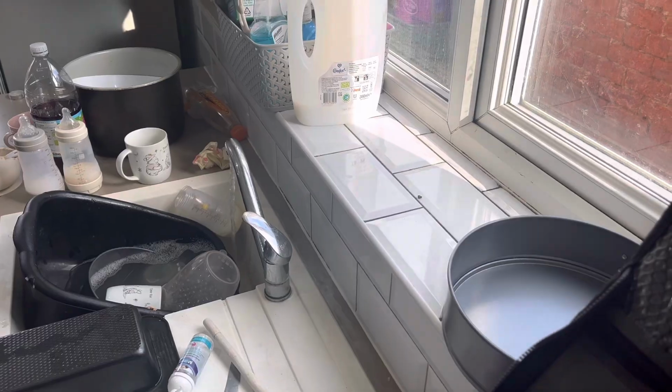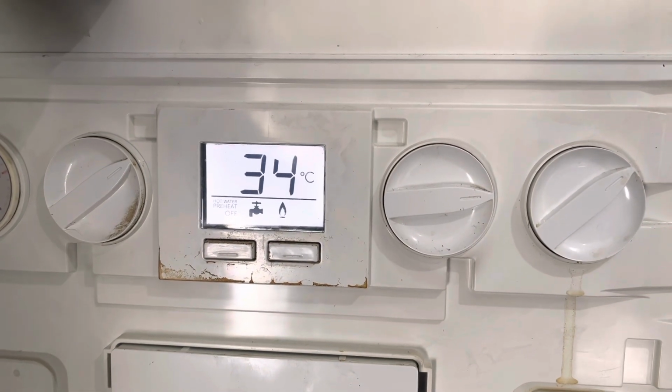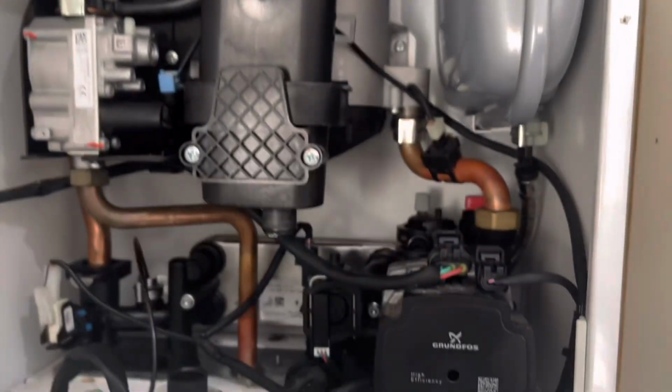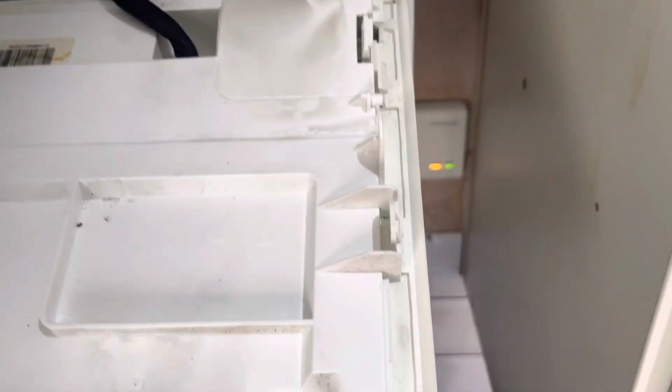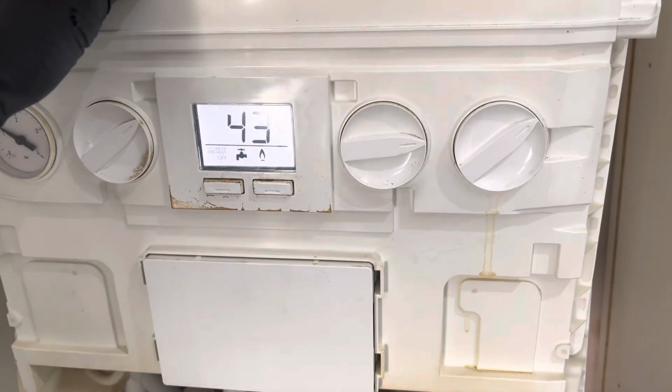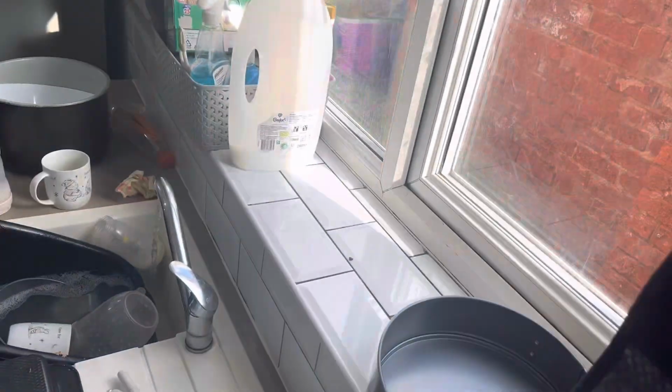There we go. That should coat now, shouldn't be getting no fault code. Should get to about 45. Both boilers condensing. She's looking good. She's looking good.